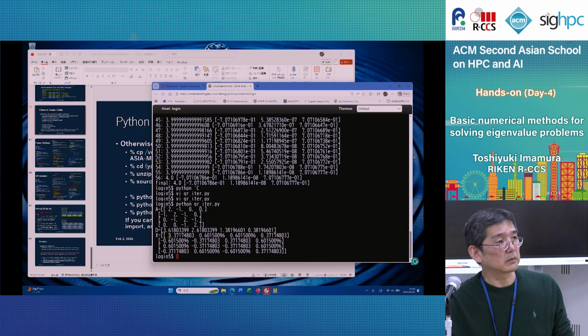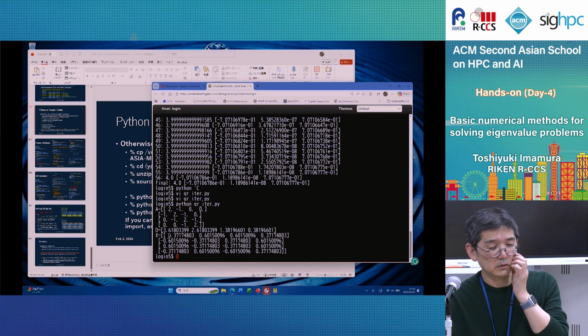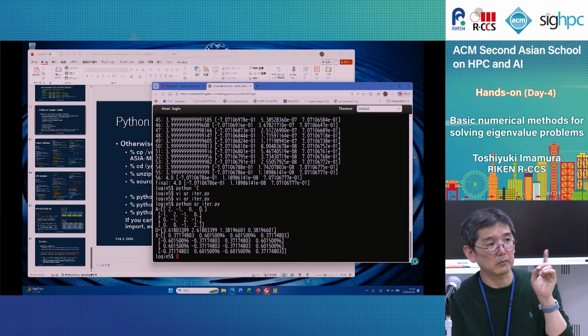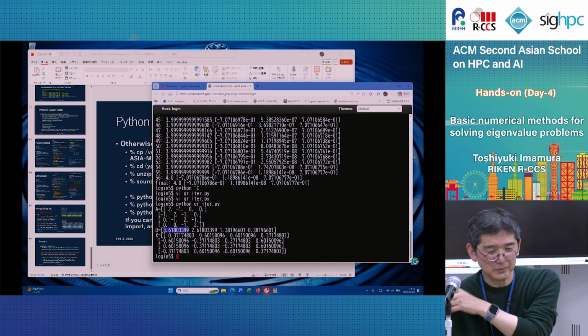And then the eigenvector. So the eigenvector should be a row vector. So yes, the first element is in this first column. First column from the first row, second row, third row. So these 4 numbers construct the eigenvector corresponding to the first eigenvalue, in this case 3.6.